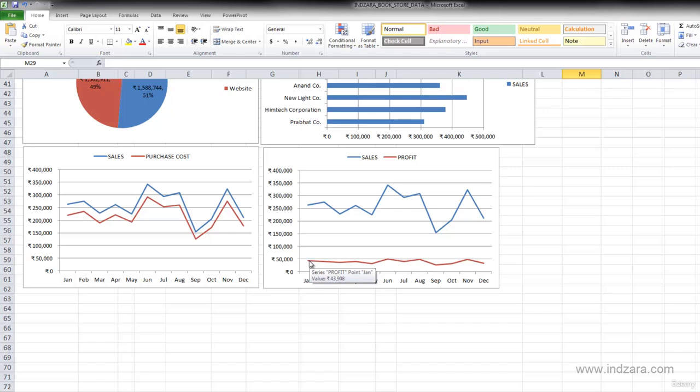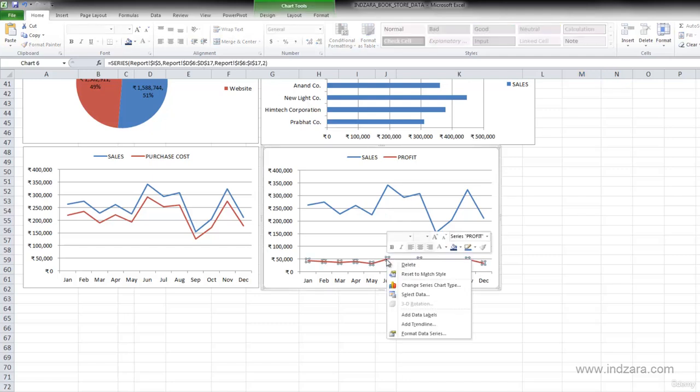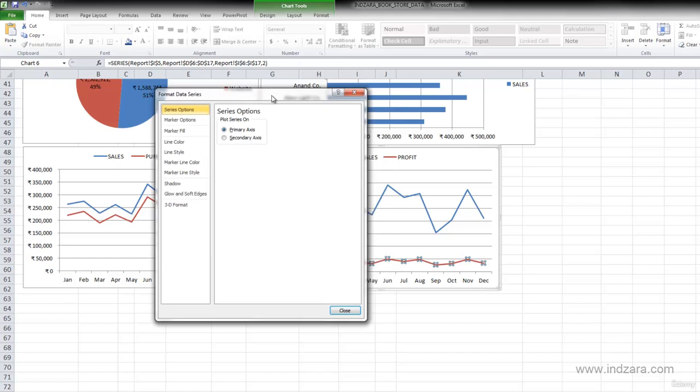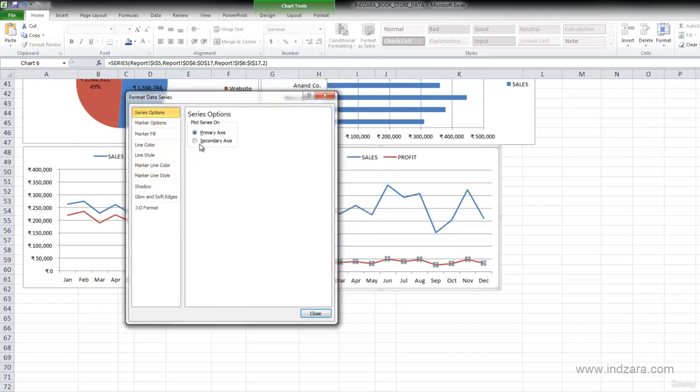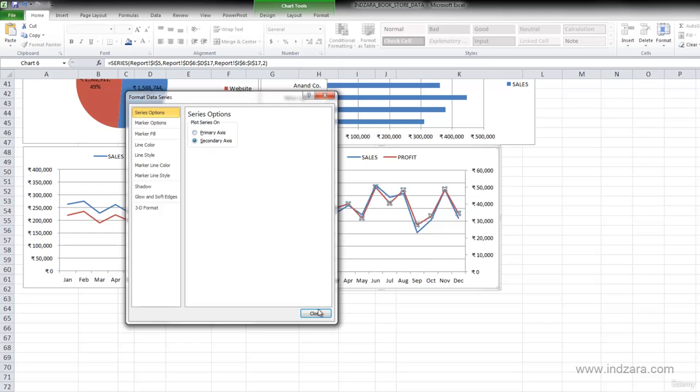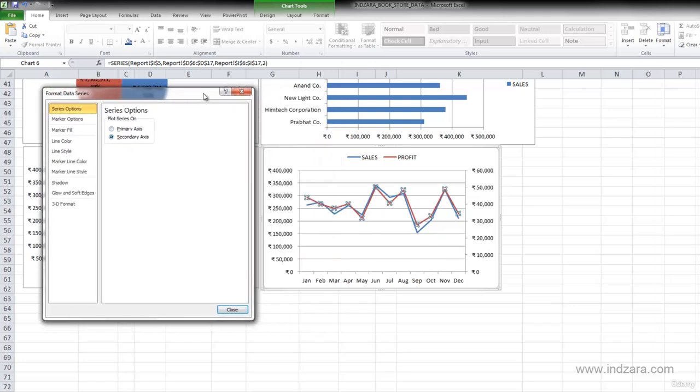And that's because the values of profits are much smaller in magnitude compared to the sales. And that's why you have these lines this way. And sometimes when you have such different scales in the same chart, it's not easy to understand the pattern here for the profit versus the sales. In such cases, what you can do is to choose, let's say, this line, which is our series for profit, and then say format the data series. And here you have options. You have lots of formatting options here, but interestingly, you also can say, put this series on a secondary vertical axis. So let me, before closing, show how it looks.